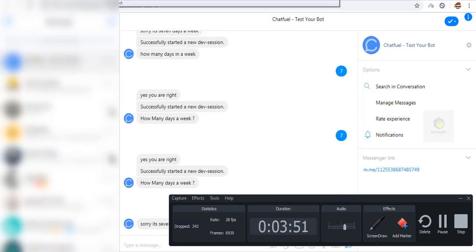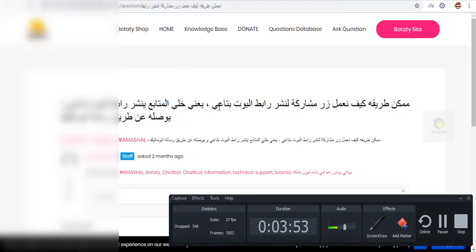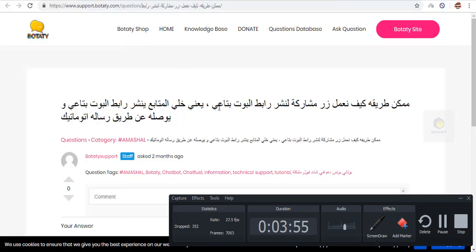Okay, now the next question is how to make a share button to be able to share my bot, and how can I make the user use the share button to send it to all his friends via message in messengers, Facebook Messenger.